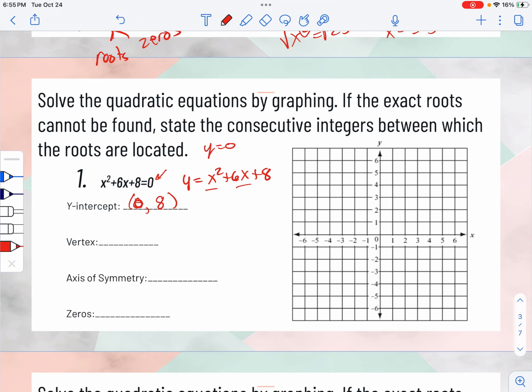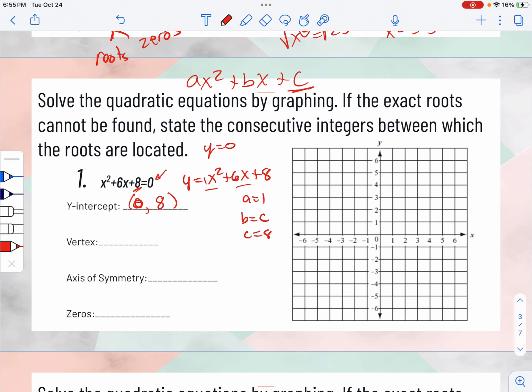When you plug in 0 for x, you'd just be left with that 8. C is 8. So when we're talking about ax squared plus bx plus c, c is just your constant, that number right there, and that's also going to be your y-intercept. Anyway, a is 1, right here. There's nothing there, so it's 1. B equals 6, and c equals 8.